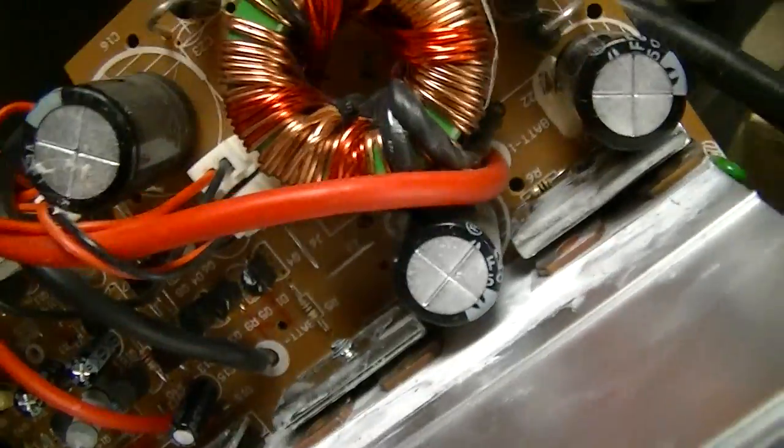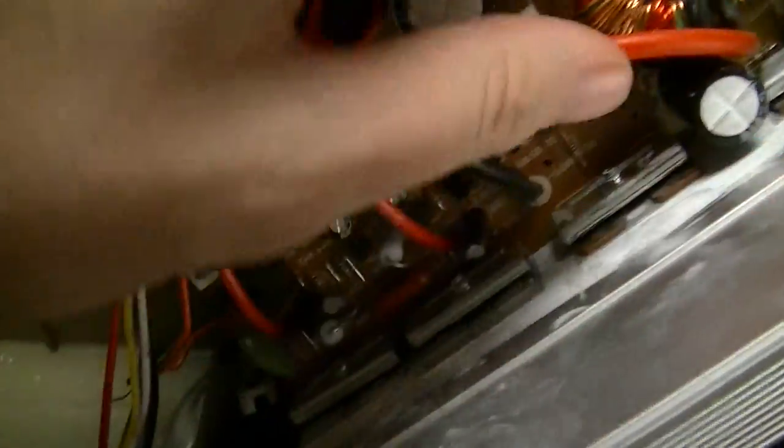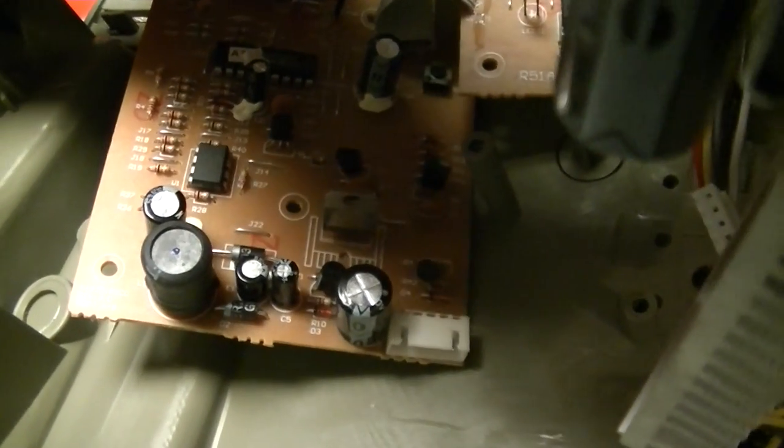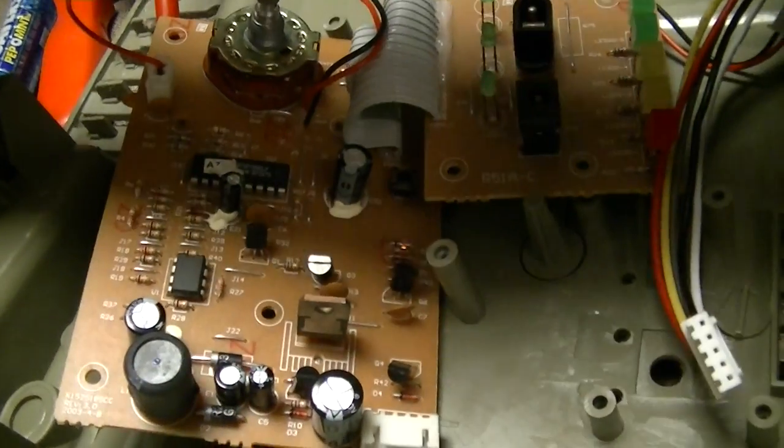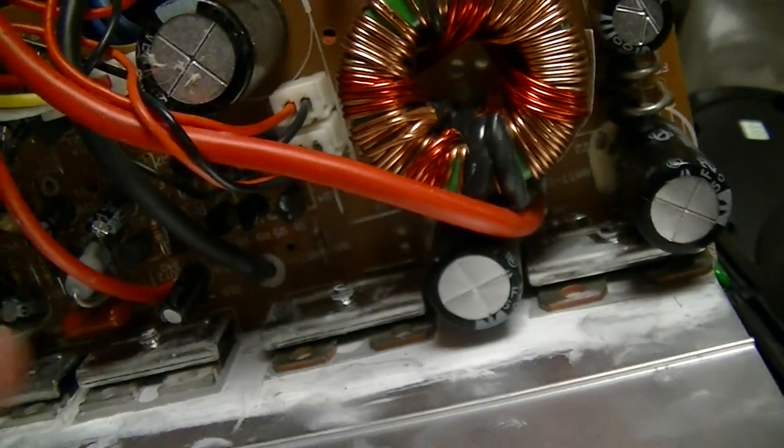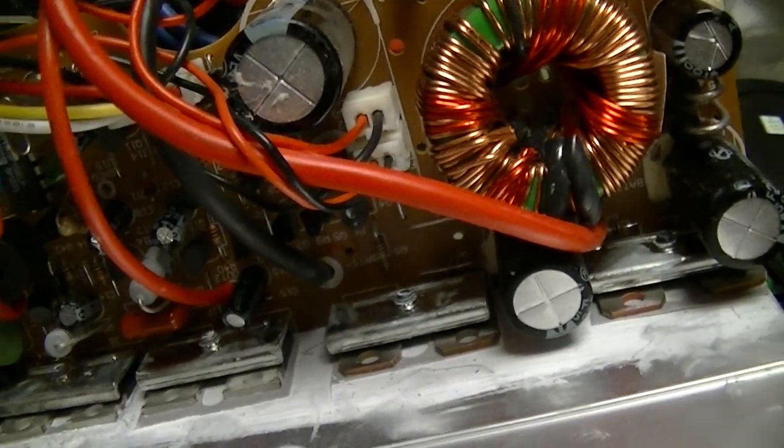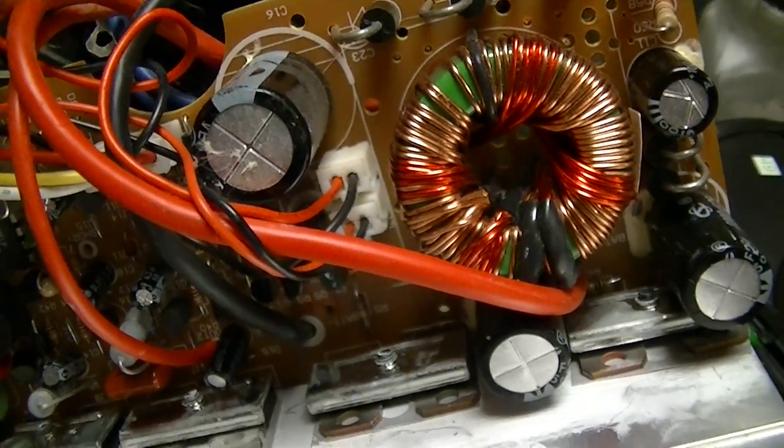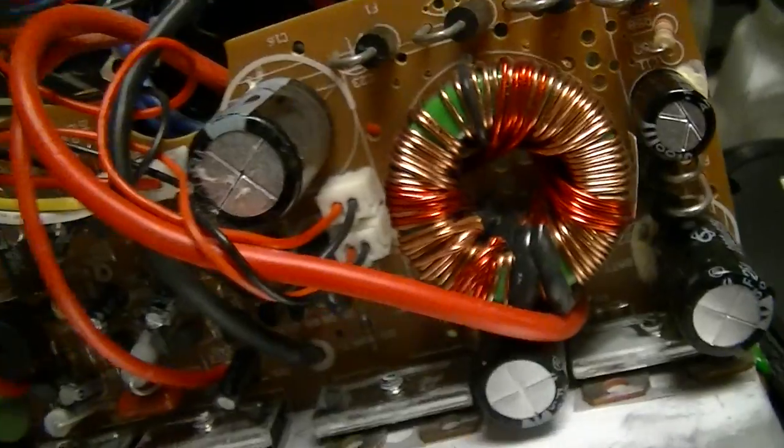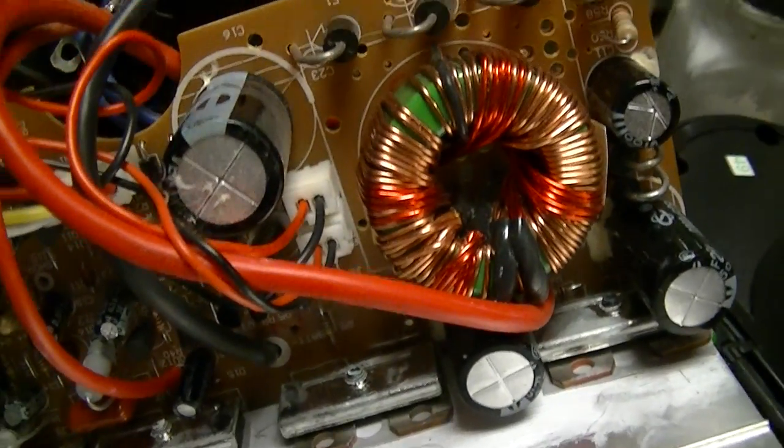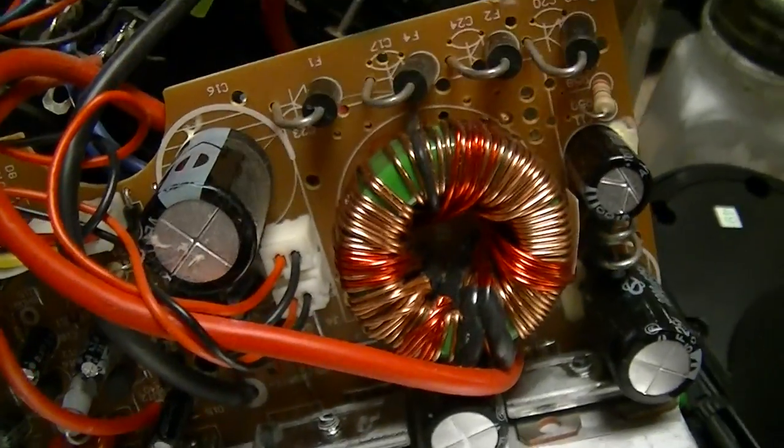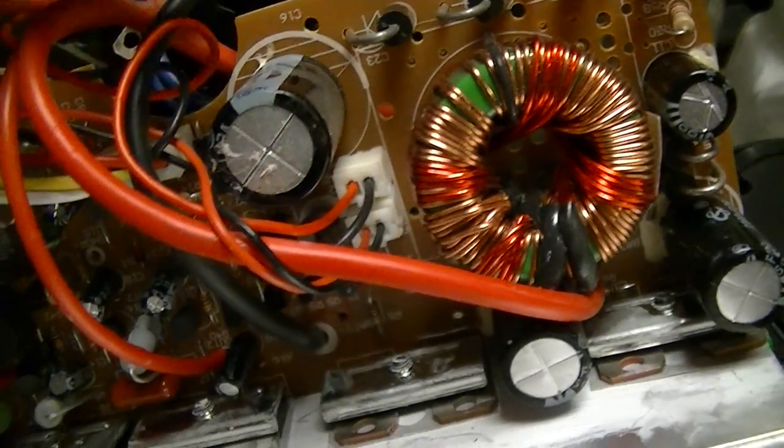Those two diodes, I'm guessing those might be some kind of ultra-fast rectifier on the wall potential side judging by the traces, but I'm trying to figure out what exactly those are. Those sets of MOSFETs are obviously the primary driver MOSFETs for the transformer, which somewhat interestingly in this is a toroidal instead of the dual ferrite E-core that you normally find. Being almost ten years old, that might have been cheaper at the time.